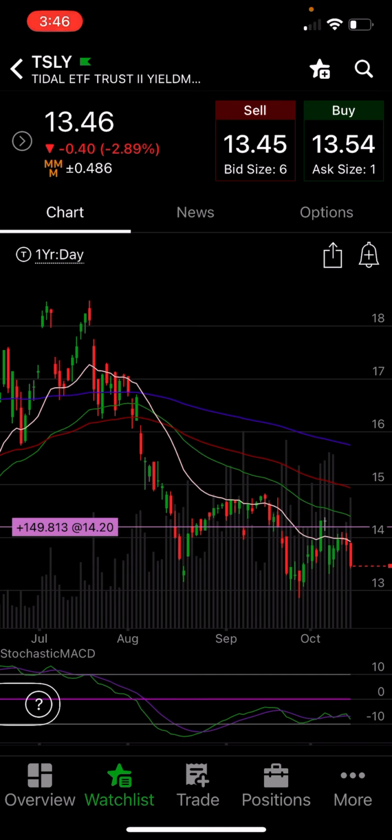I haven't quite decided how I'm going to play it yet. Going into earnings, I don't have very many shares here in this account, like 149 or something. So I may just wait, see how it plays out. I got a bunch of money saved up. Then maybe I'll wait after earnings a day, 2, 3, or 4 to see what happens, and then go in with some money and really get the average costs down.